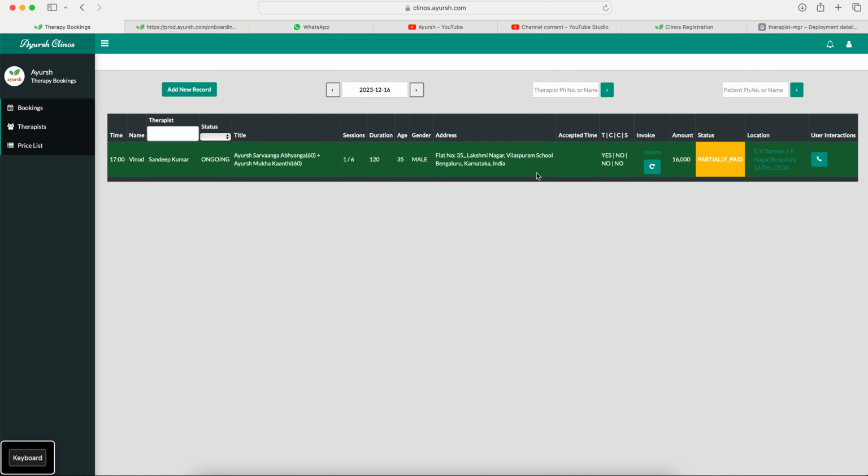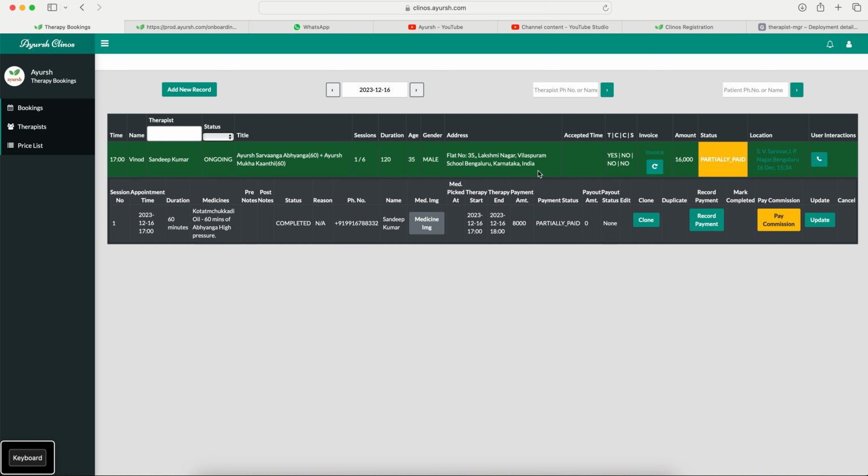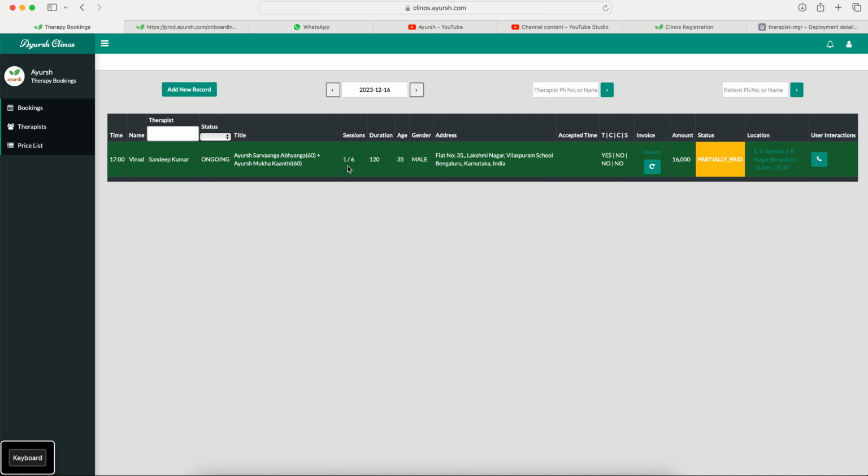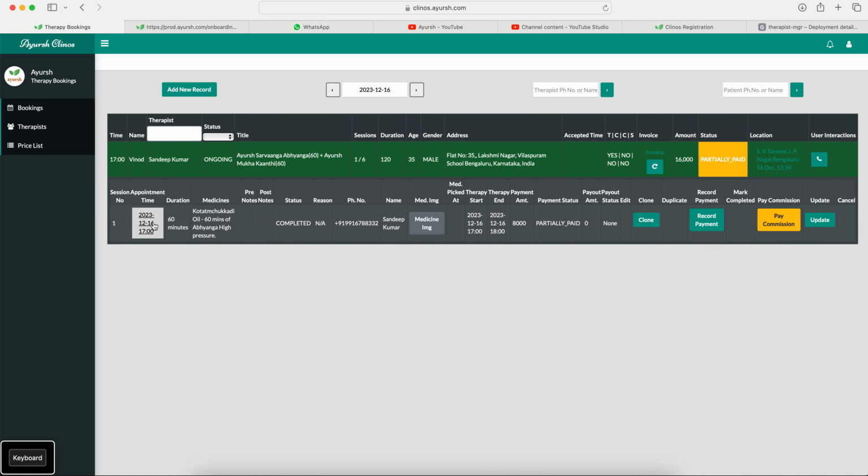Now you can see the color of the background has changed to green, which means this session is completed. So now there are 6 sessions, out of which the first session happened on 16th of December and it's completed. Now you want to clone the next session, let's say for tomorrow.